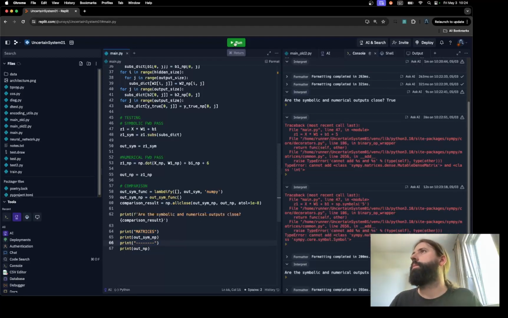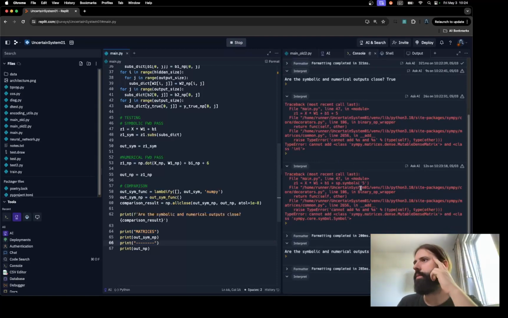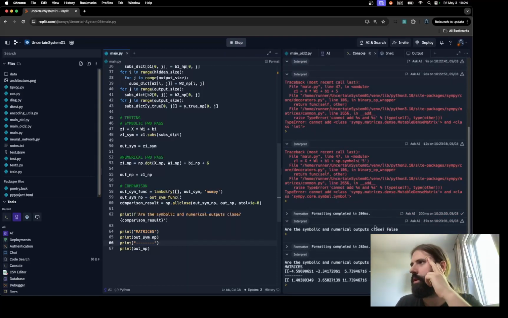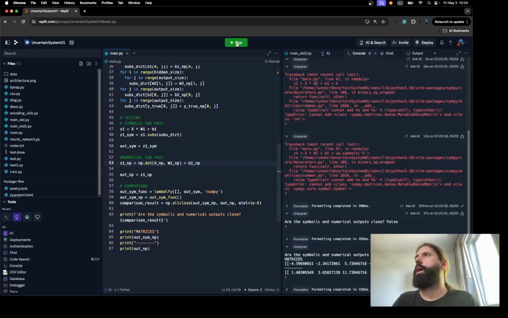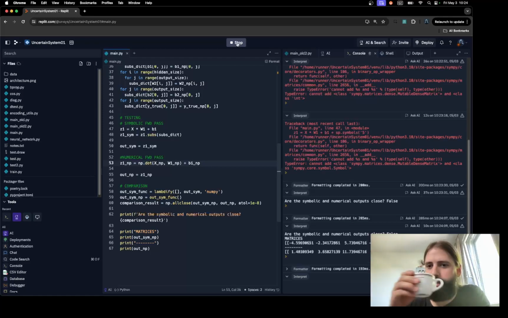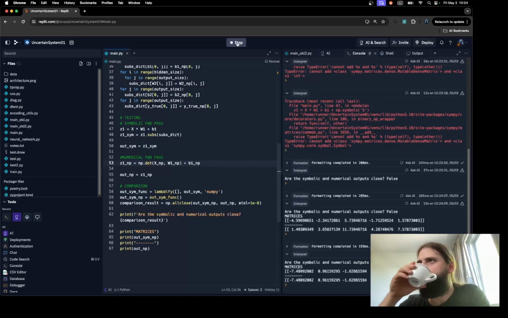Okay. So we still get to see them, and now they're obviously not the same because of these 6 here. Okay, I should have done this from the beginning, because now we can see they're the same.